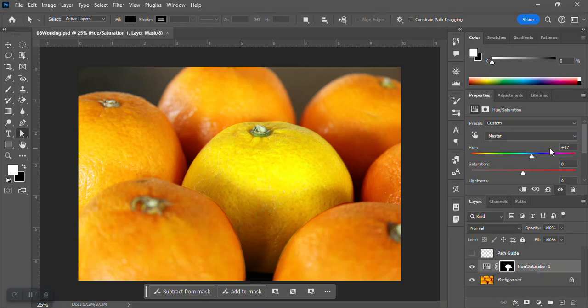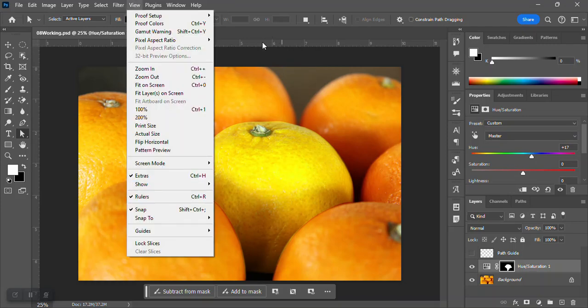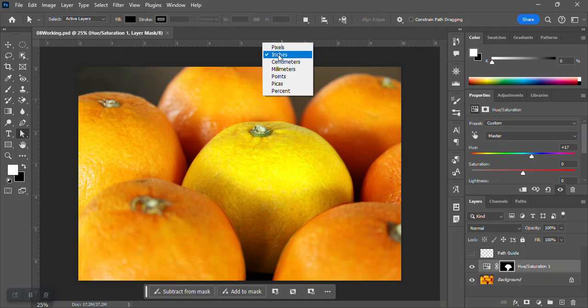Number one, you can edit it in the same way you would edit the paths that you draw. And two, a path is resolution independent, so it will always be as smooth and detailed as the document resolution allows. You want to make sure that your rulers are set to inches. If by chance yours are not, first make sure they are showing by going to View and Rulers. Then if they are not inches, just right click on the ruler and you can easily change that.